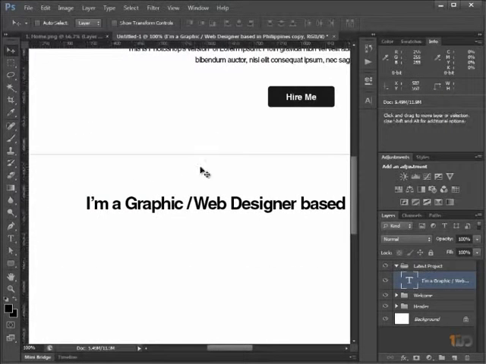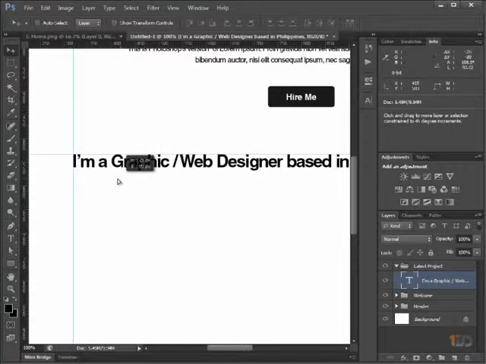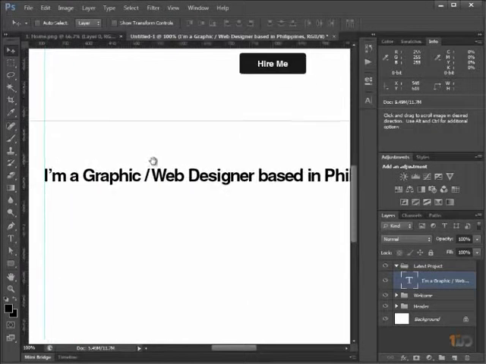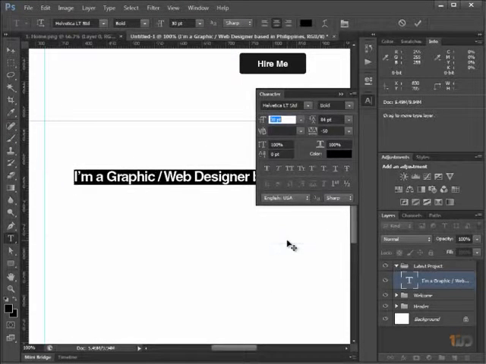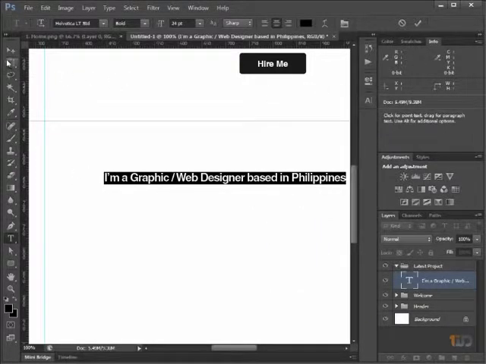Like that. And place this 100 pixels again. 1 2 3 4 5 6 7 8 9 10. And let's make this smaller, like 30 pixels or 24 will be fine.